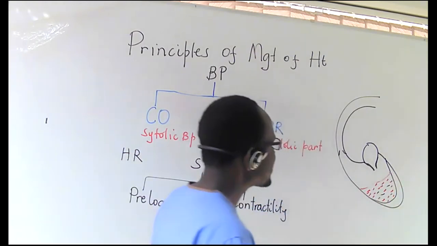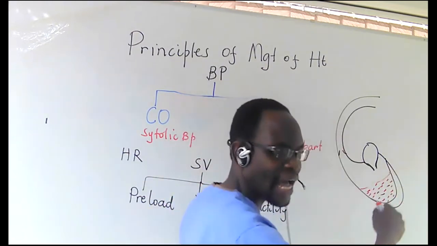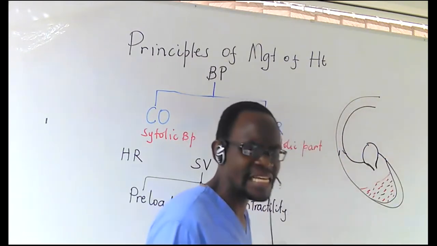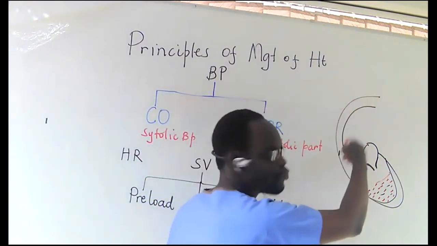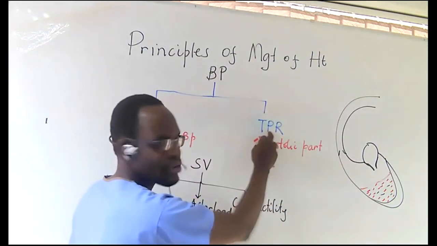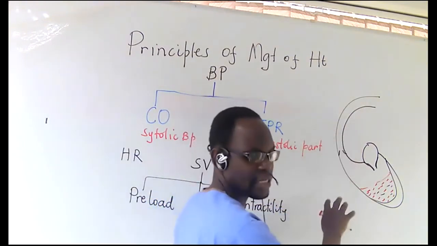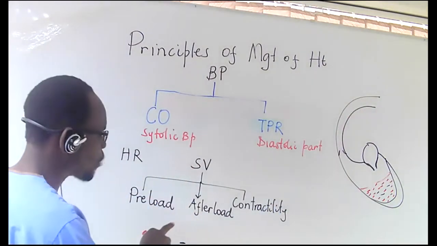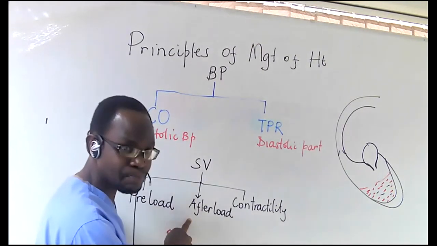when you have blood in here, this ventricle has to pump. So it has to push blood out, and the force against which it has to pump to overcome this resistance. Remember, there is resistance. So as it pumps, it needs to overcome some kind of resistance for it to push blood to the outside, and that is what we refer to as afterload. Is that clear? Right.